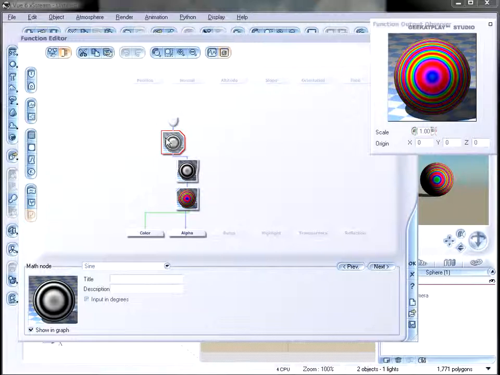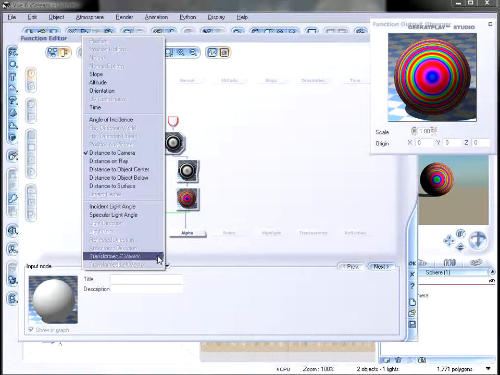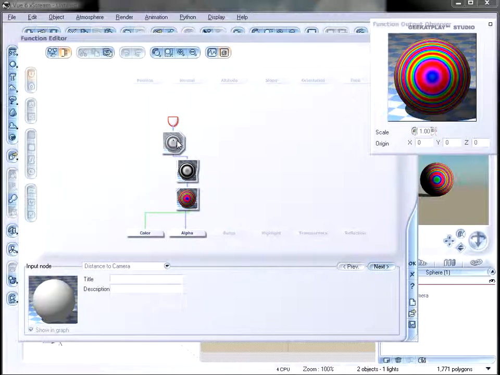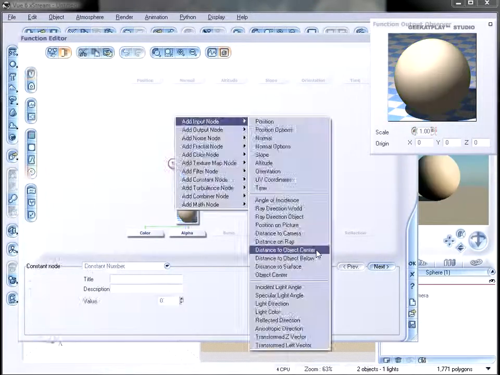Okay, next, while we're here, let's look at other types. So we can click the node here, and one thing, by the way, you notice some of them are grayed out because we are right now connecting by numbers, so the vector one is grayed out. Let's look at distance on array. It calculates based on the total distance of the array traveling, and we can use it in the future, and I'll show you more on this. The one thing I want to show right now is distance to center of the object.